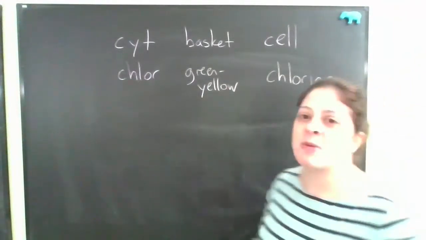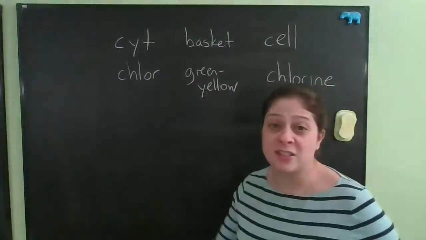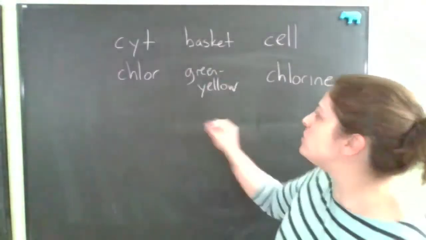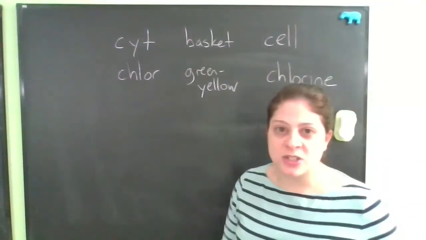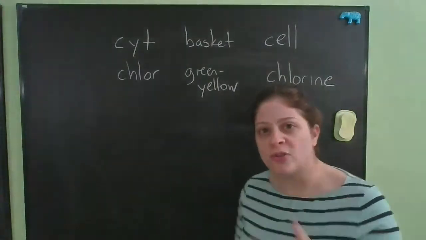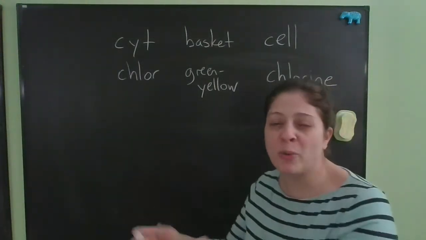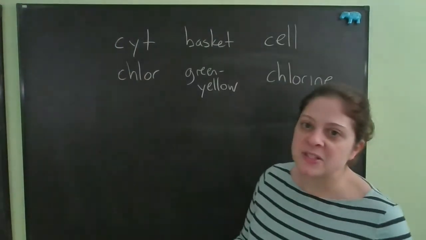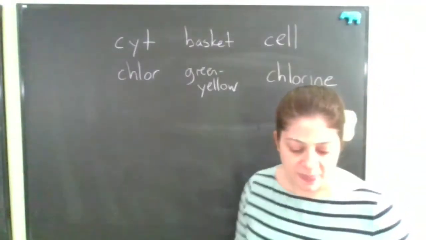And so now when you think about chlorine or chloride in chemistry or anything to do with that, it really means having to do with chlorine. In this case, though, we do see a persistence of this green-yellow sense. In a word like chlorophyll, chlorophyll is the substance in leaves, that's the phyll part, that makes it green in color. So in this case, both of these meanings persist.